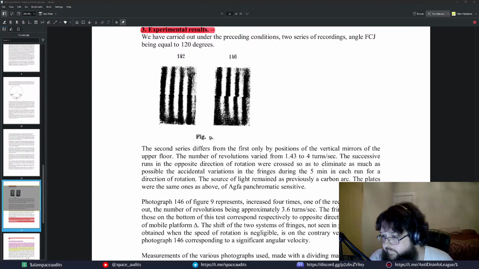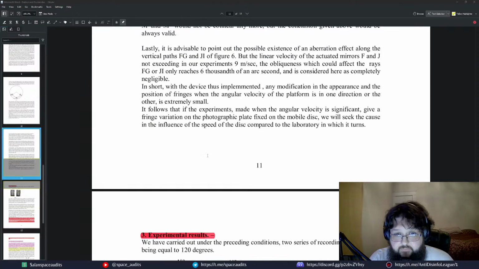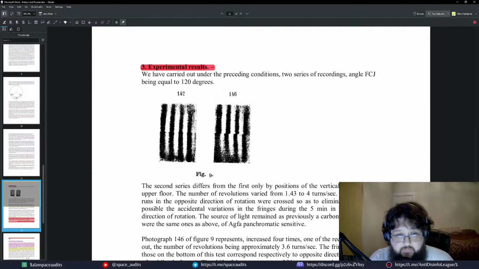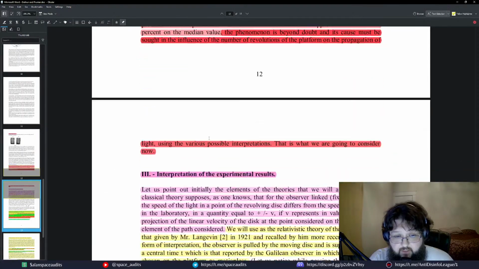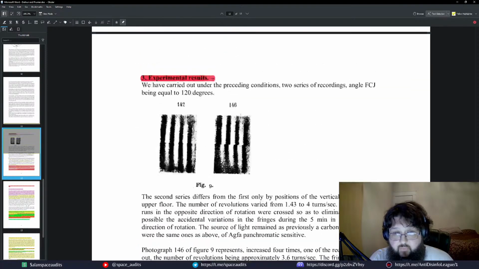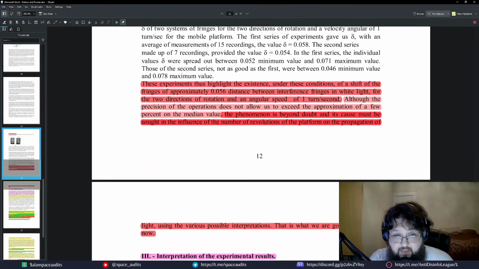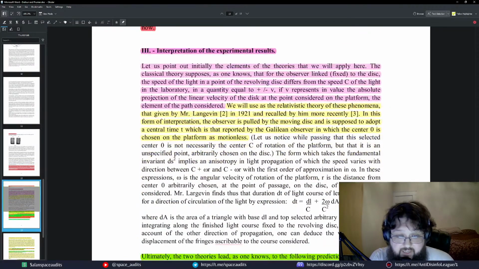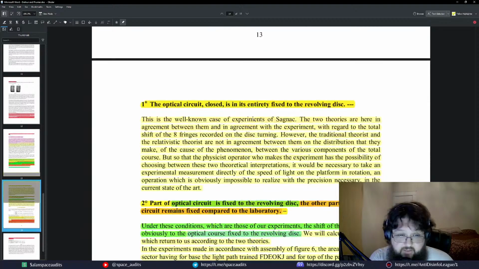Are you telling me that they took different pictures? That they're looking at the same target and see different things? No. The inertial observer on the wall sees a fringe pattern based on the rotation of the rotating platform that it's not connected to in any way. I don't see that there. Is that 146 or 142? 142. I see no fringe shift. Yes, there is a fringe. And it's identical to the one on the rotating device. I would not confirm that in the picture you just showed.